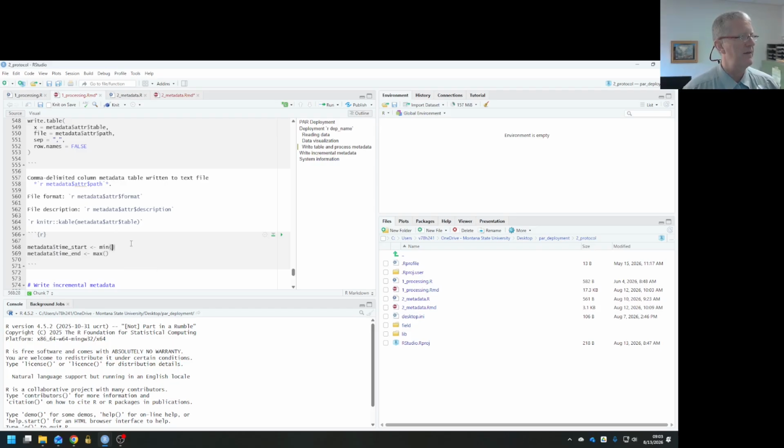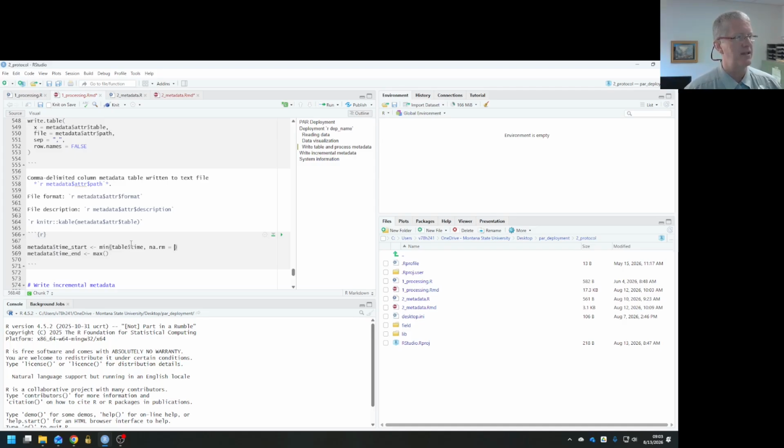And the information about the minimum is going to be available in the time column of our data table that we've written. And we want to add one more argument to the min function, and that's the na.rm argument.